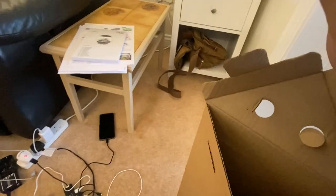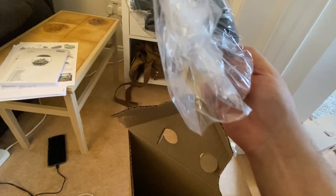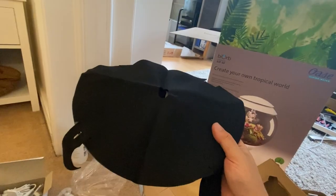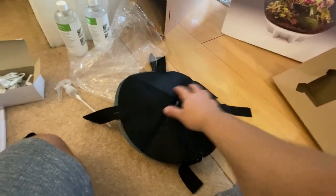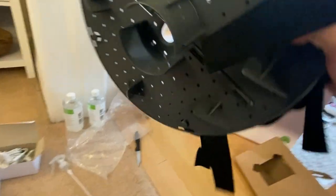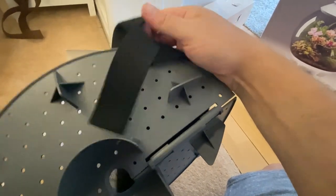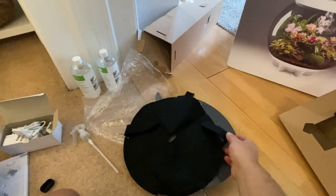That's good to know. And this looks like the mat. Now, I've seen this being green in most people's BiOrbs, so that's interesting. Maybe they've changed it. Now, this thing goes over this side, so that's the side without the groove, this cylinder groove, which obviously plugs in the bottom. And then these spindles and straps go over here, so let's do that now. I think it's going to have to go in first before I actually put that together.